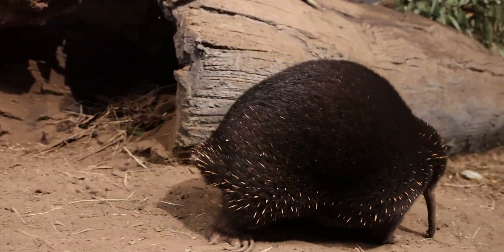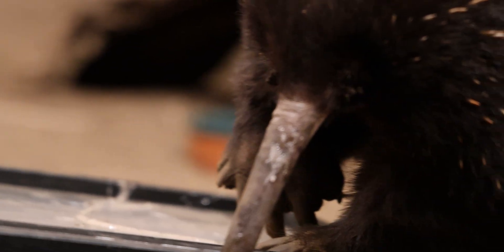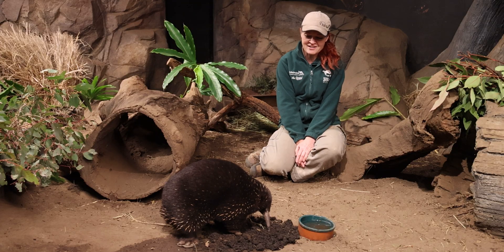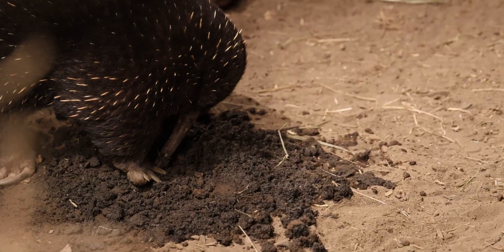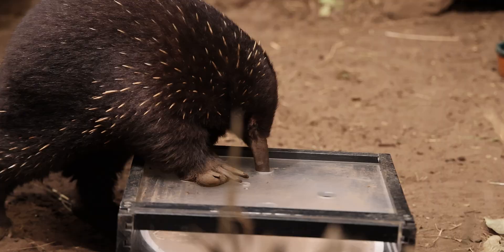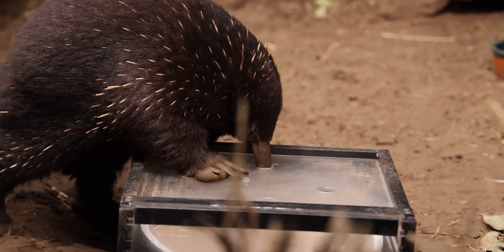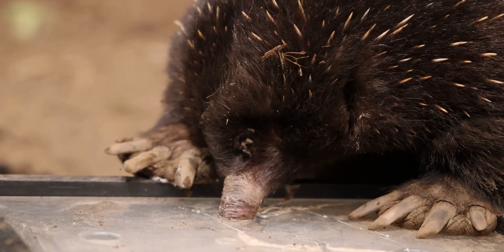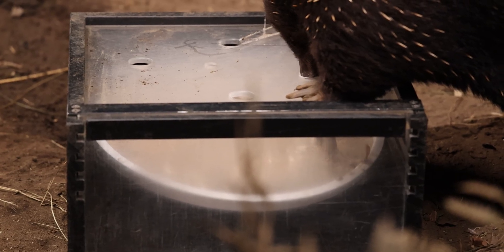He has a lot more fur covering his spines, so it is harder to see his spines. He also has an incredibly long downward curved beak, and what he's doing right now is foraging through the soil we've put in to get the earthworms out. Like the platypus, echidnas have electro-receptors and mechanoreceptors on their beak, and they use that to find insects in the soil. He'll plunge his beak right into the deep soil — they actually have hooks on their tongue and ridges on the beak.